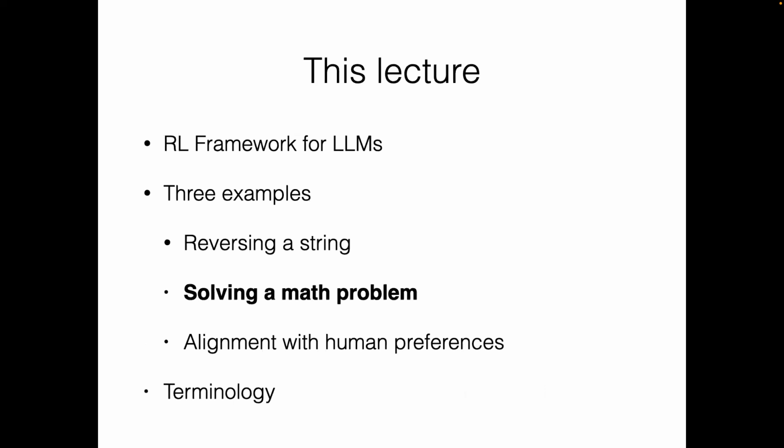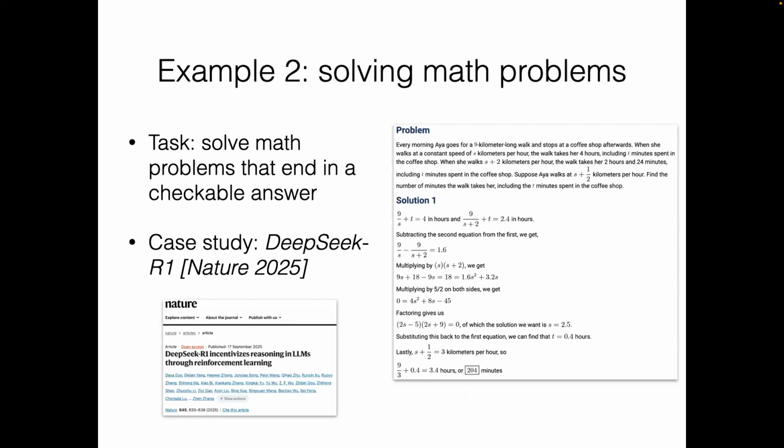Okay, so now we can move to solving math problems. For this one, it's a case study about the paper DeepSeek R1. Recently this was accepted to Nature, so it was a big breakthrough. It's a pretty big deal to get accepted to Nature. And the nice thing is, to get into Nature, you have to make all the reviewers happy, so I think the reviewers requested all of these details. The supplementary materials for this paper are long and have a lot of details, so you can get a decent understanding of what was done.